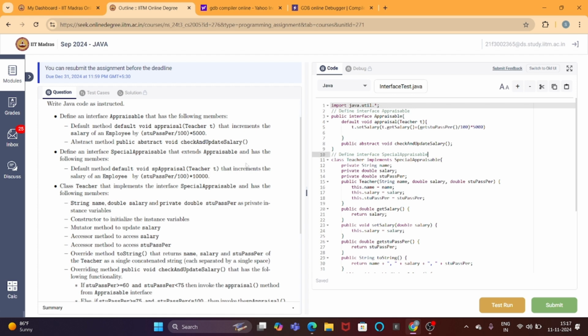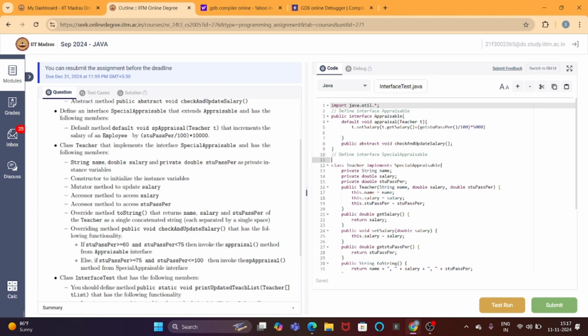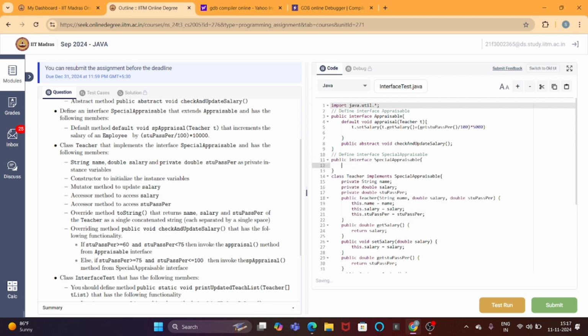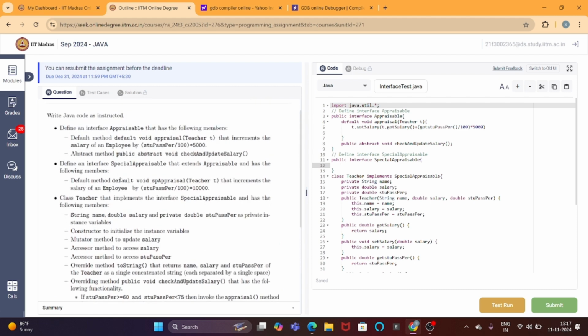So we did that. Next it says define an interface SpecialAppraisal that extends Appraisal and has the following members. So public interface SpecialAppraisal, and in this we have to define a default method, default void spAppraisal, which also takes a Teacher object.